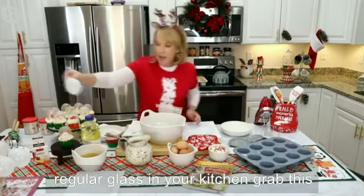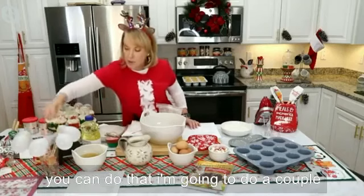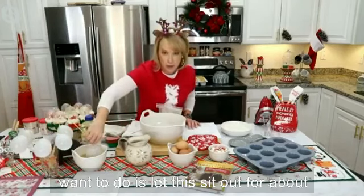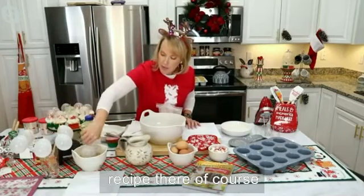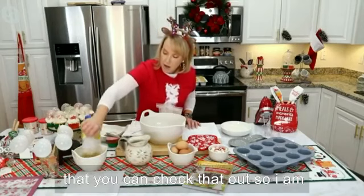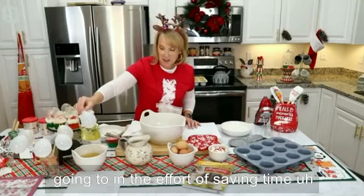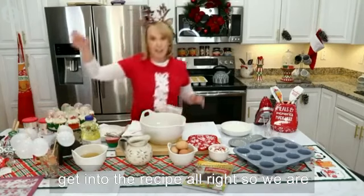If you have a regular glass in your kitchen, you can do that. I'm going to do a couple more. And then what you're going to want to do is let this sit out for about 24 hours. So you're definitely going to want to do this the day before. The recipe there, of course, is going to be easy, and you'll be able to check that out as well. So, in the effort of saving time, I'm going to put a couple of these here and let them dry. And now we're going to get into the recipe.